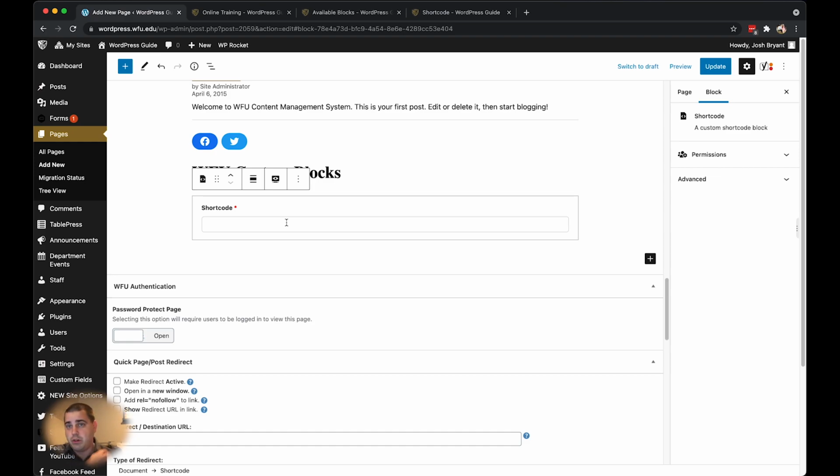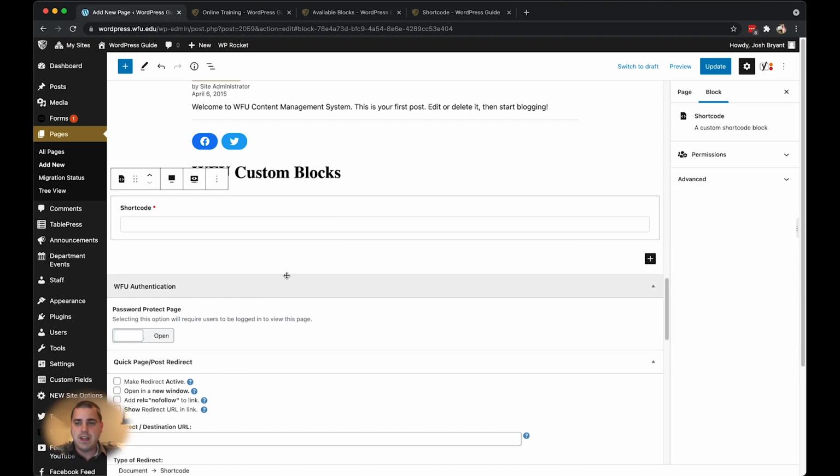Usually a plugin will give you shortcode options. I know the Instagram feed has a shortcode option, and the reason that we have it here in a custom block is because we've expanded the default to allow for wide and full width. This is important because if you have a beautiful Instagram feed you want to put on your page, you might want that to be the entire width of the screen to really just capture the beauty of your images. So you want to do a full width shortcode block.